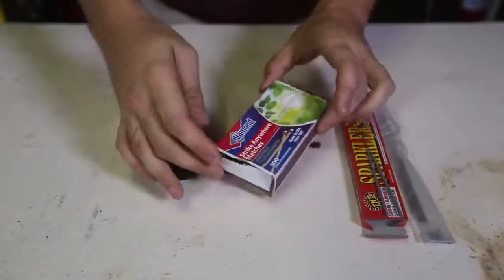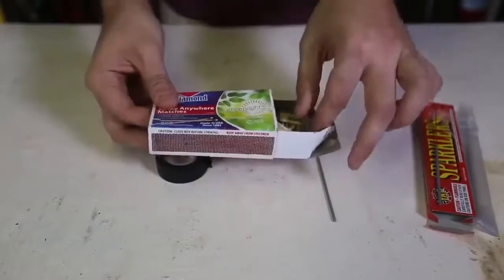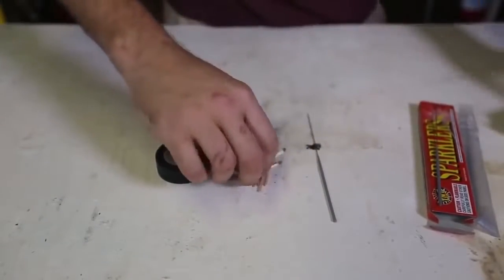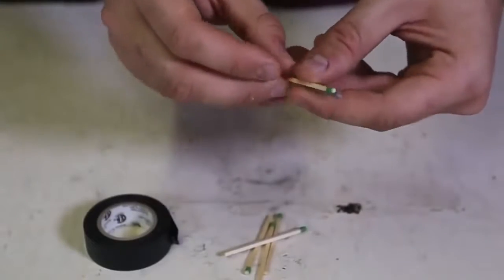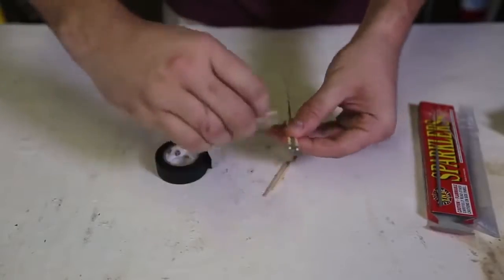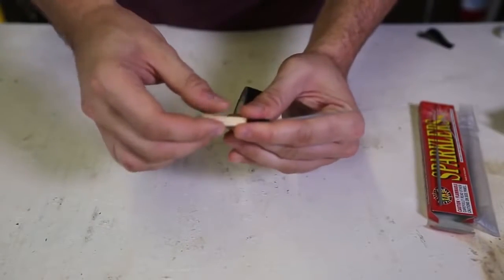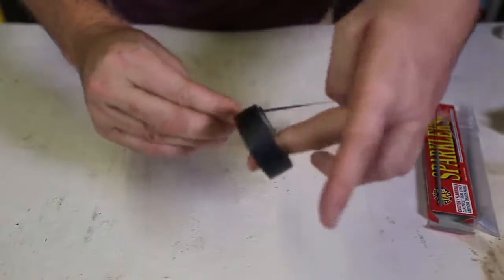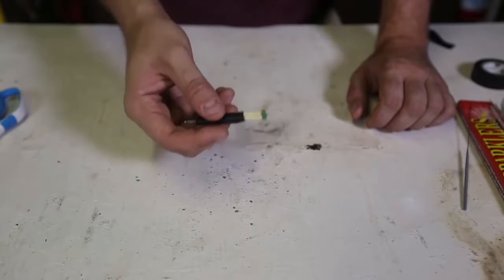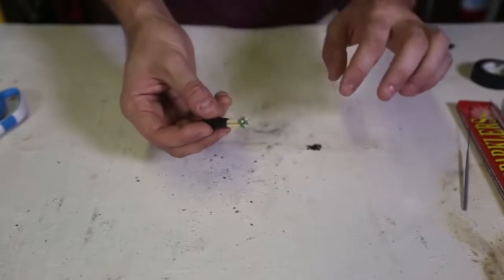So we got here strike anywhere matches, sparklers and electric tape. Let's put this together and see if it works. Let's get 5 matches. Then what we're going to do is just put them around the sparklers. And then we're going to grab electric tape and tape it all together, just like this. This is supposed to be a stormproof match. You can start a fire even in wet conditions, because it's going to be a lot of fire going.